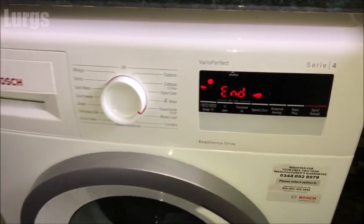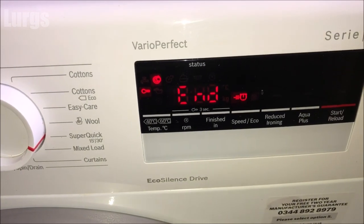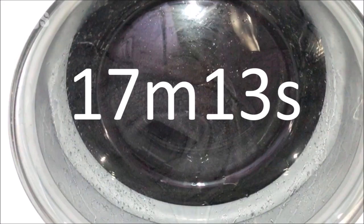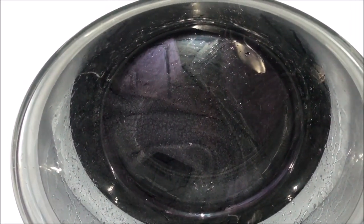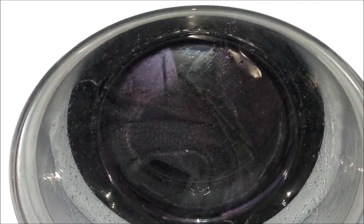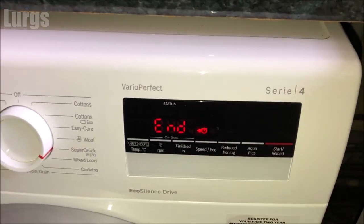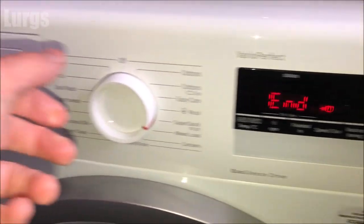Ta-da! And there we go, that is the end. I've just stopped my stopwatch and I made that 17 minutes and 13 seconds. So a little bit of a liar, not exactly 15 minutes, but pretty close. So I'm going to turn the child lock off and then turn the machine off and then open the door.